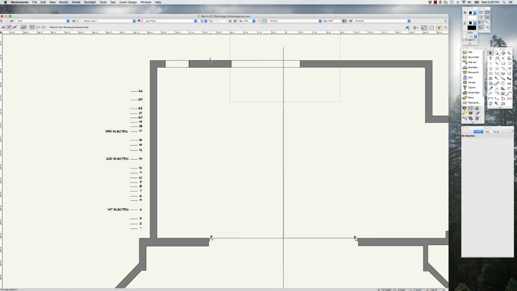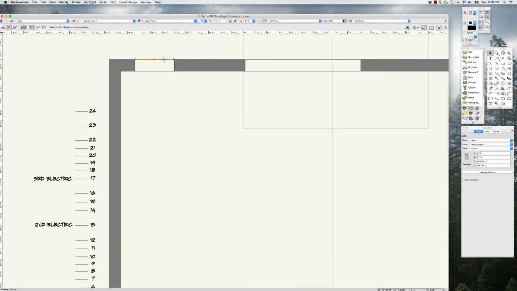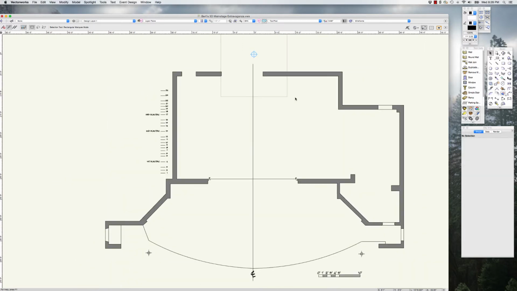I think that's the easier way to do it. So I'm going to go ahead and delete these lines, which we're not going to need, at least not for right now.